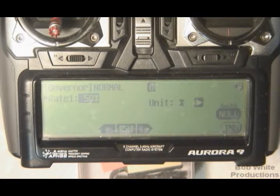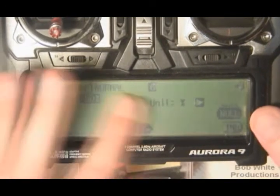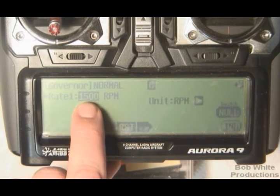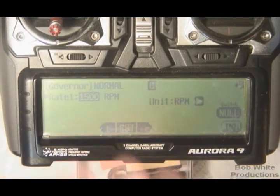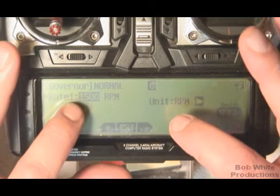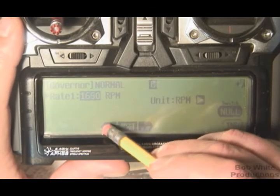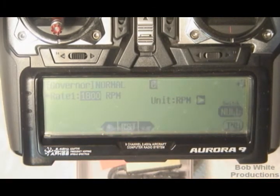So now let's talk about the fact that in units, I brought this up a minute ago, most governors, this is what you're going to want to use because you need a tach anyway. There's also this thing called RPM. Now, RPM will only work, in other words, I don't think this will give you your true RPM. Some governors, it's arbitrary where in the channel you are, what your RPM is, because it's based on your gear ratio. Helis have different gear ratios. There's no possible way for this radio to know what your gear ratio is. So by just going in here and setting to say 1700 or 1800, this does not mean you're going to get 1800 out of your heli. This has no clue what your RPM is.